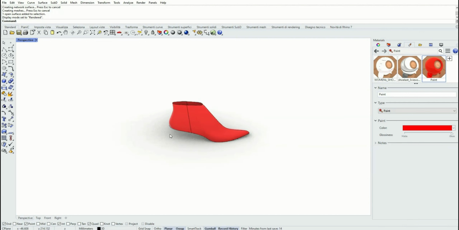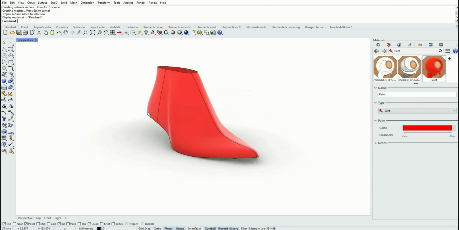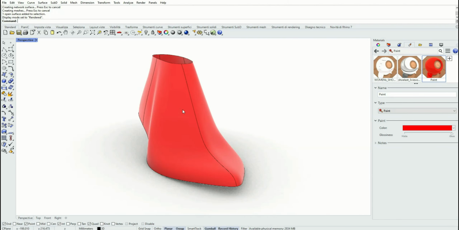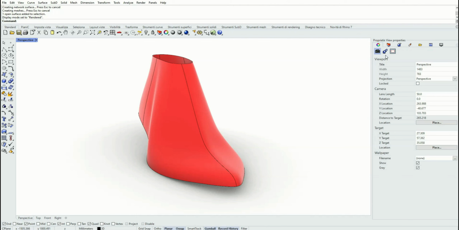Let's check from different points of view. Then I switch to shaded view for convenience. Or I can stay also here, doesn't matter.